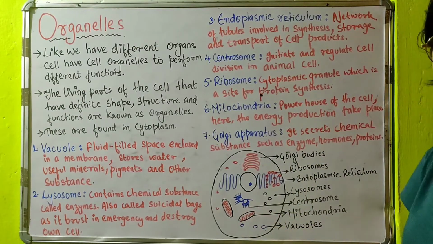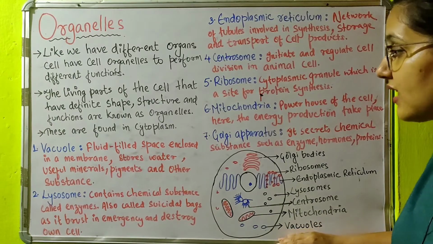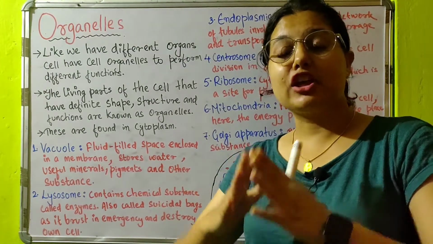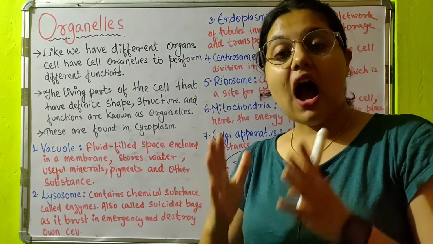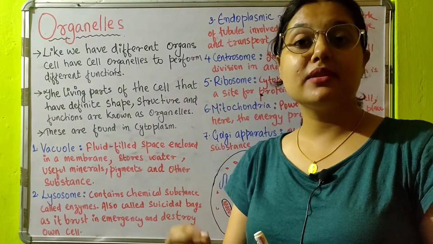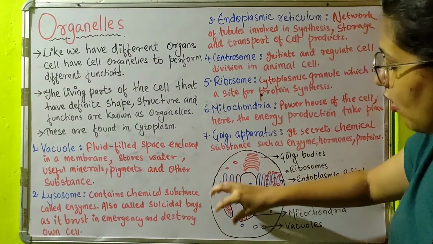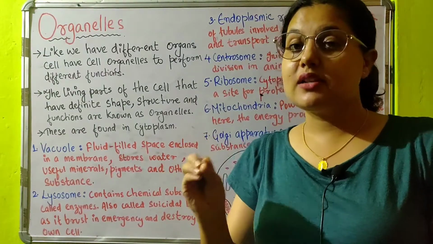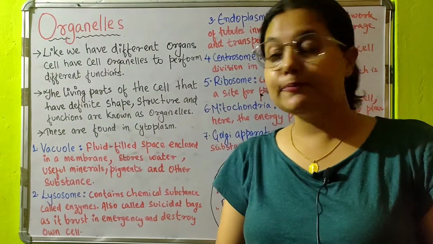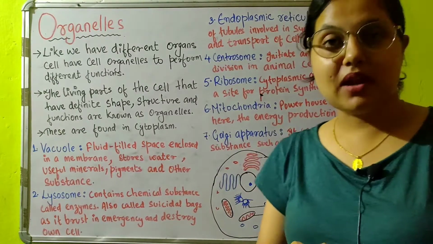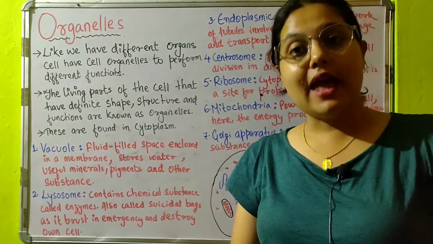And again another rounded, scattered thing are vacuoles. Now again, vacuoles are different in plant cell and animal cell. In the plant cell, vacuoles are very large. Half of the cell is covered by the vacuole in a plant cell, but in an animal cell, vacuoles are scattered all over the cell and are very small in size. In the plant cell it is larger in size. And the centrosome is absent in the plant cell, but it is present in the animal cell.